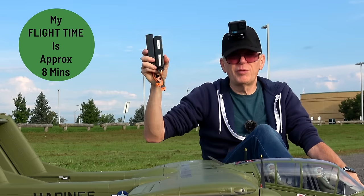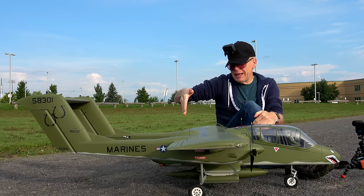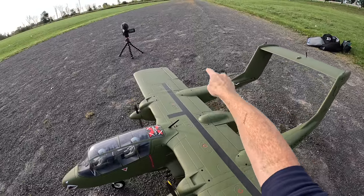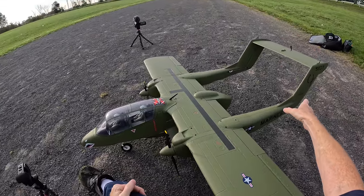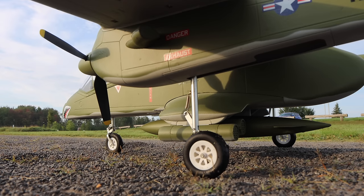Today I'm only going to fly it for about four minutes just to give you a little view of what it looks like in the air. It actually has flaps on it — four flaps in different areas, and then little ailerons on the ends. The elevator at the back goes up and down, and then you've got your rudder control.